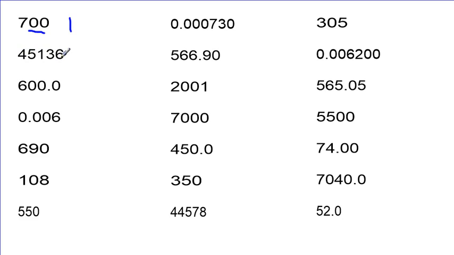This one has no zeros. Our first rule tells us that all non-zero numbers are significant. So all of these numbers are significant, and there are 5 of them here, so there are 5 significant figures in that number. The zeros in this are at the end of the number, and there is a decimal point in the number. If there's a decimal point in the number, the ending zeros are significant, so the 6 and all 3 ending zeros are significant. There are a total of 4 significant figures in this number.